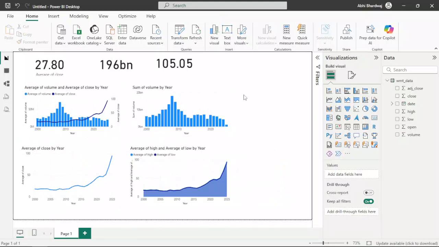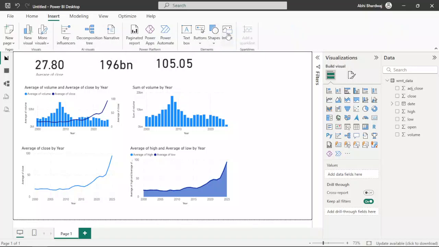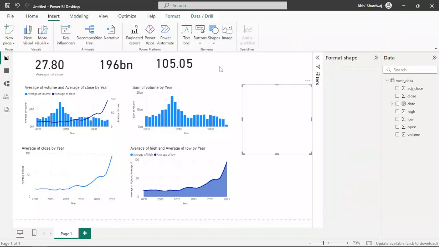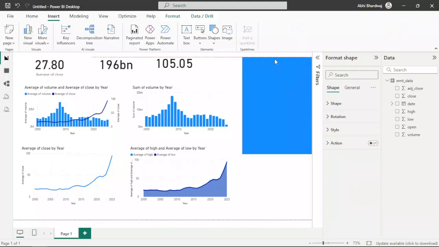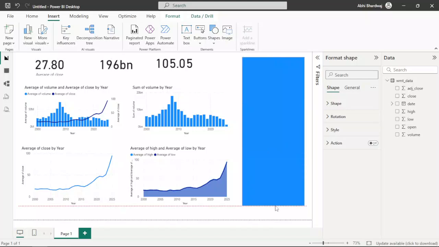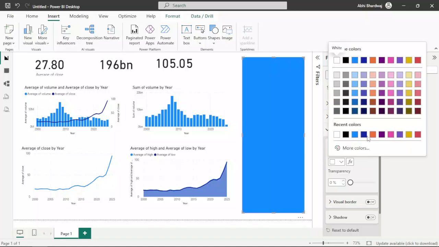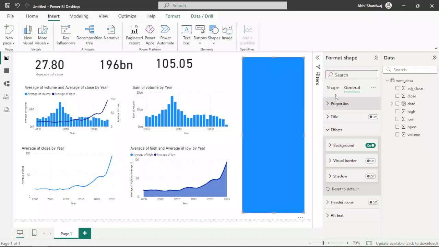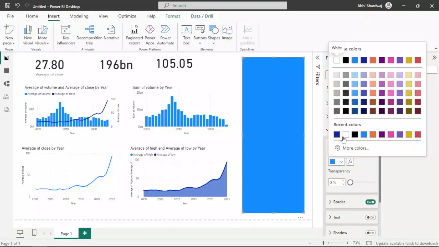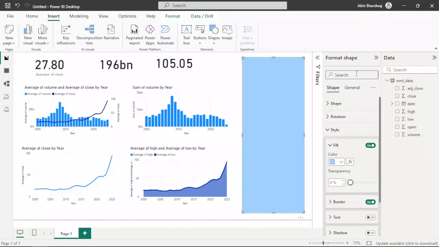Let's add a shape over here. Perfect. Let's have it a lighter version of blue.